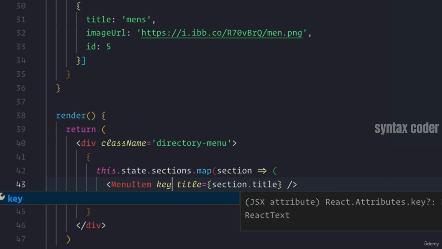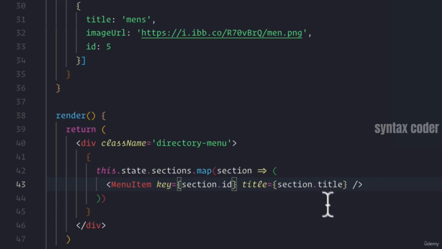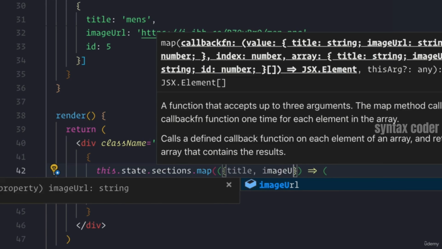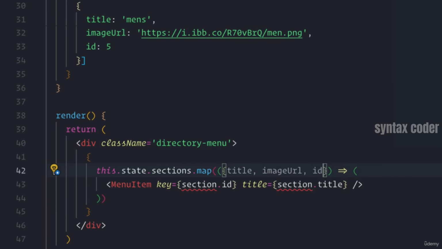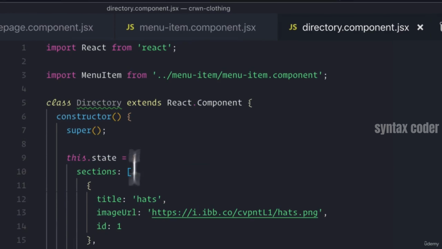What we can do, instead of having to type section every time, is destructure all these values off of our section. So we're going to get the title, we're going to get the image URL, and we're going to get the ID. And now we can just do this. And now we have our ID and our title going in to our menu item.